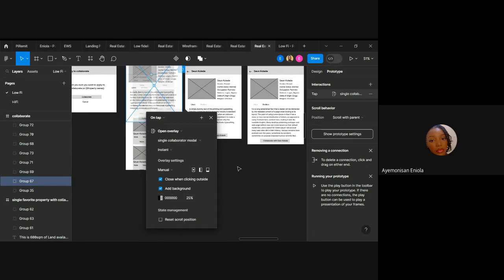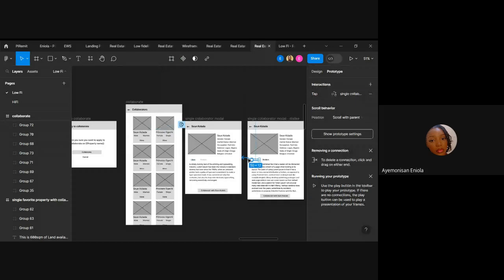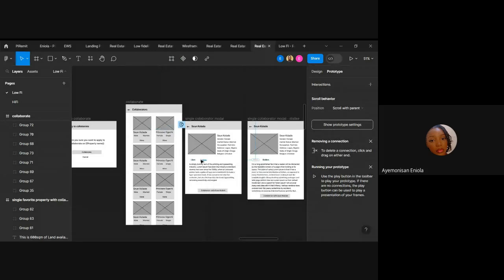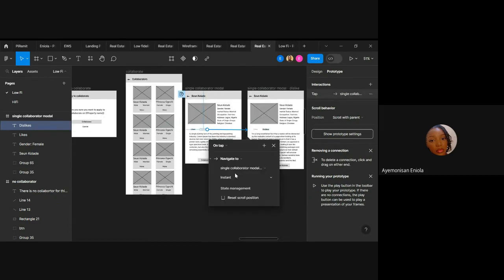Now you want to go to likes and dislike. From this dislike here to this one, this is another overlay. So you will not navigate, you will swap. Do you understand what I'm saying now?